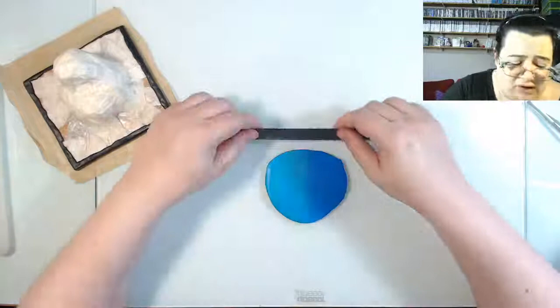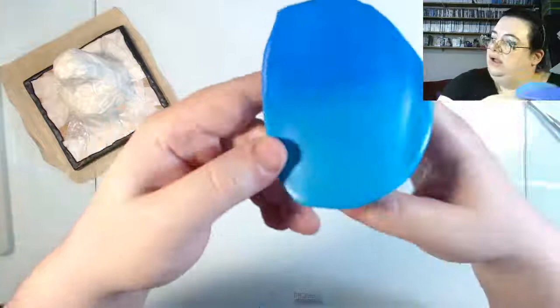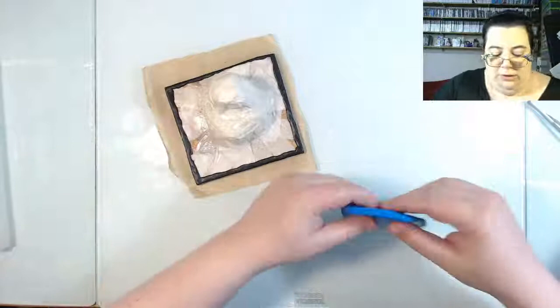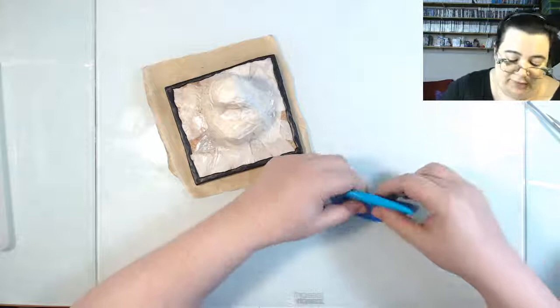Ridiculous. Right. So, can you see we've now got, I don't know if the camera's focusing well enough, but can you see we've now got a blend from the darker blue into the light, yeah? That's what we're aiming for. Now, the dark blue is the deep water, so we'll be up around the edge. And the lighter blue I want nearer the island. So now I'm going to need to shape this into more of what I actually want.